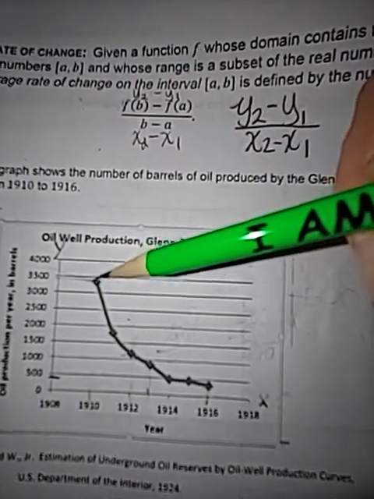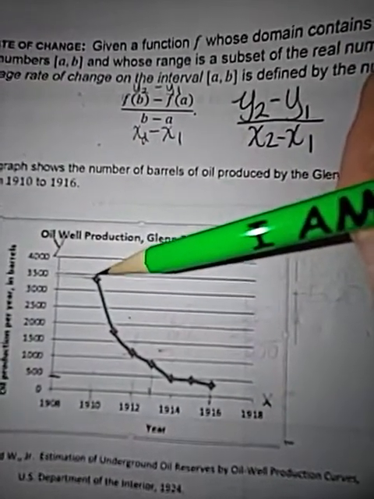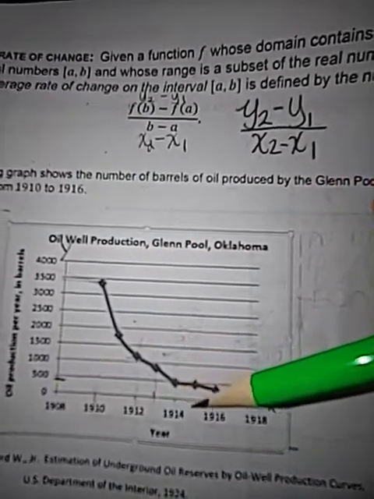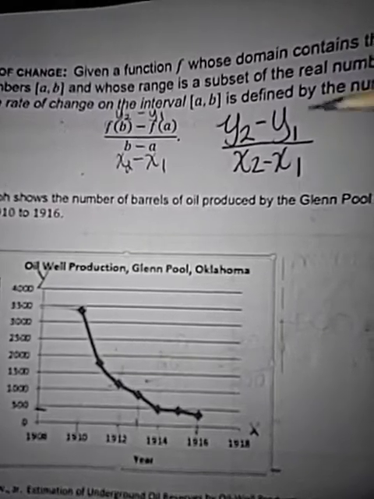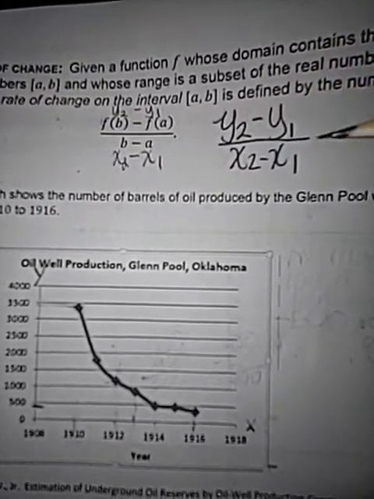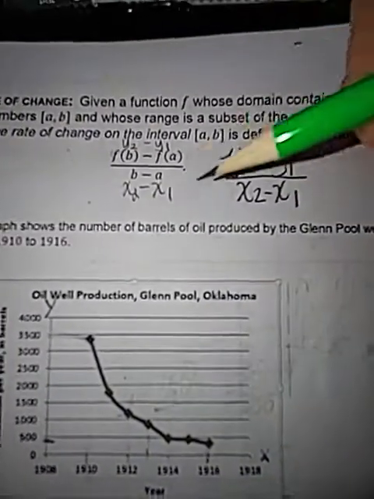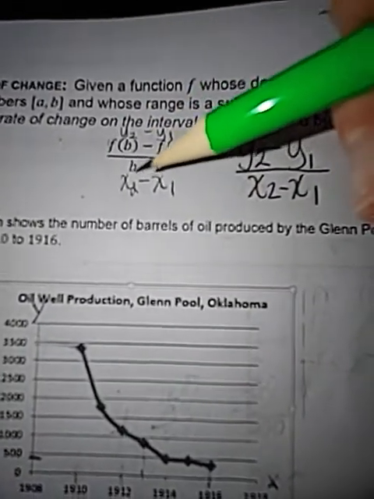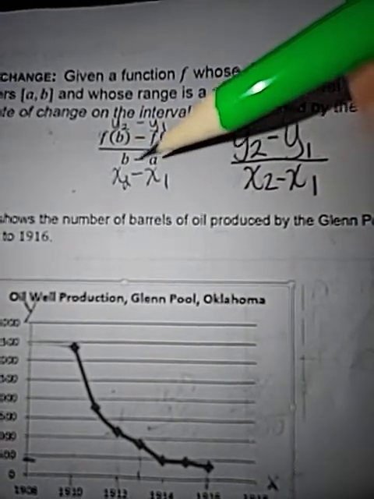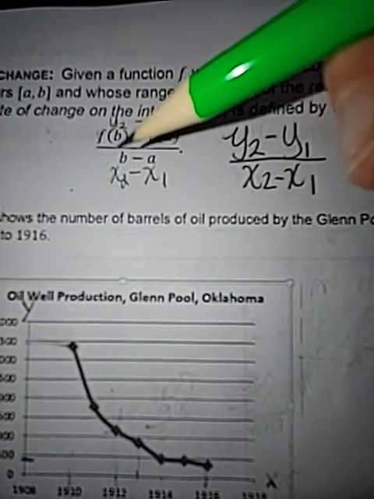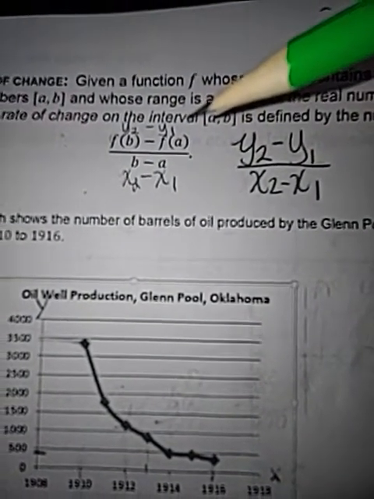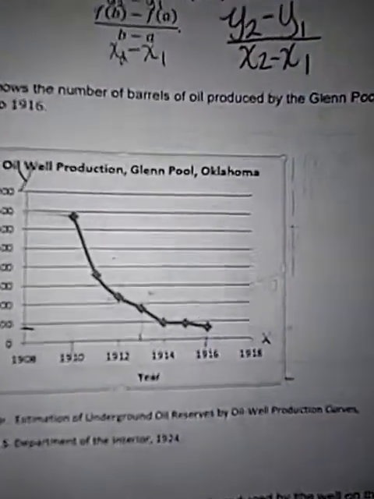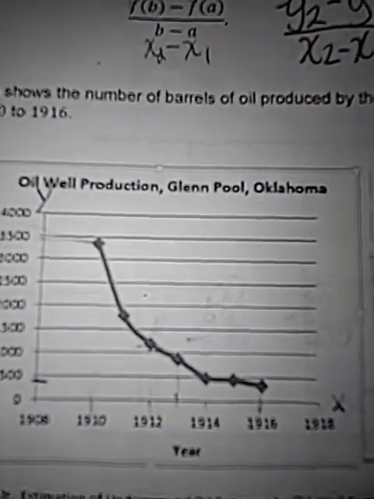So because I'm looking at the change in one variable, with respect to the change of another variable, I'm actually looking at my slope formula. So my slope formula is change in y over change in x. Now the formula we give you looks a little scary, but if I just represent b and a with x's, f of b is really just y, and f of a is really just y as well. All right, so we're talking really just about the slope between the 2 points.